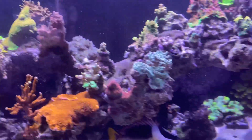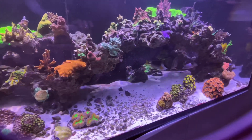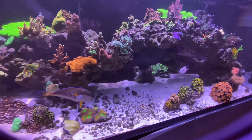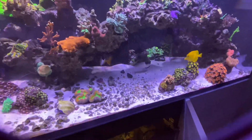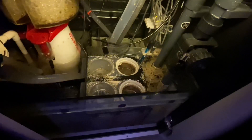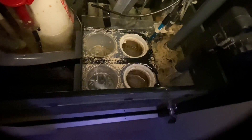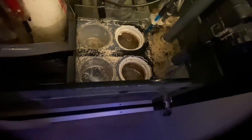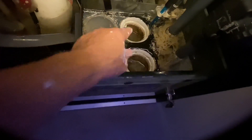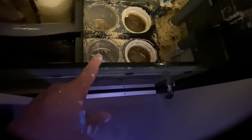In a situation like this when you know there's toxins in the water, I'm not going to jump to the conclusion of doing a water change or start panicking. What I always do when I notice toxins in the water is take some good old carbon. In this case I have extra bags of Chemi Pure Blue — it's basically GFO and carbon all mixed together in one bag.